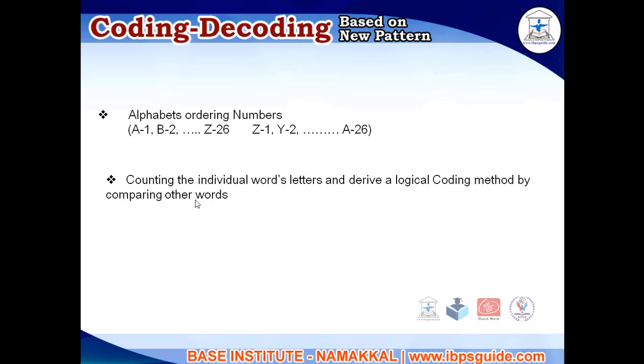As you can see here, the words positivity and success and their coded terms are located here. The number of letters for positivity is 10, for "and" is 3, and for success is 7. The same numbers are not used as codes. You can see here, friends. So what could be the coded value? Guys, after comparing these words, we can derive a conclusion.